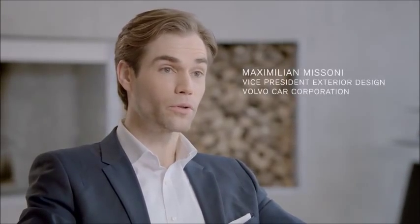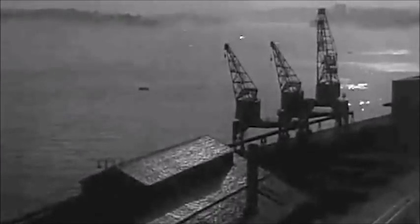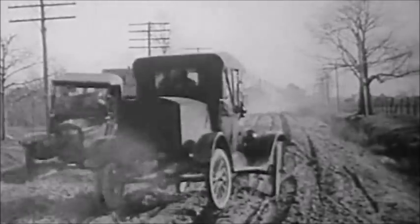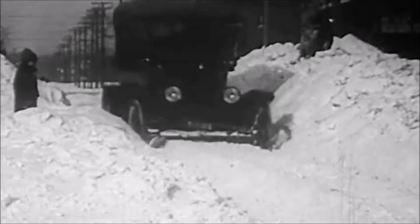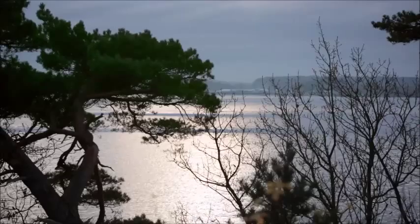Back in 1927, 3 factors contributed to Volvo's early success: Sweden's growing industrial capabilities, the availability of premium quality local steel, and a genuine need for strong, high-quality cars, as imported vehicles tended not to survive long on rugged, weather-worn Swedish roads. Since then, Sweden's distinctive culture, its respect for nature, and focus on social well-being have all continued to contribute to the evolution of Volvo as a unique human-focused company. Nowhere else in the world could have produced such a company.